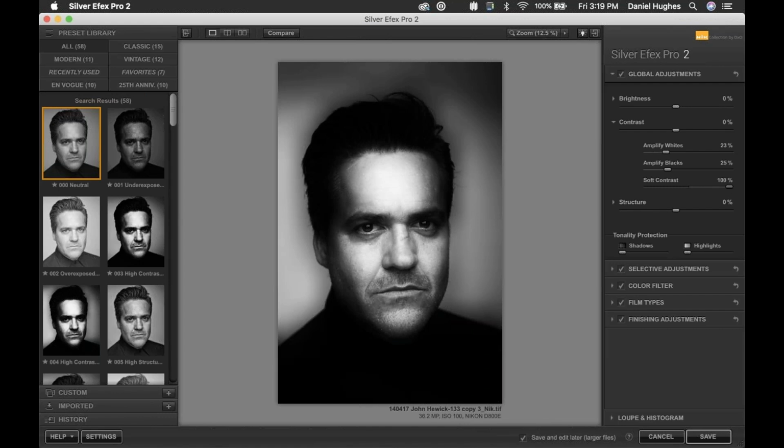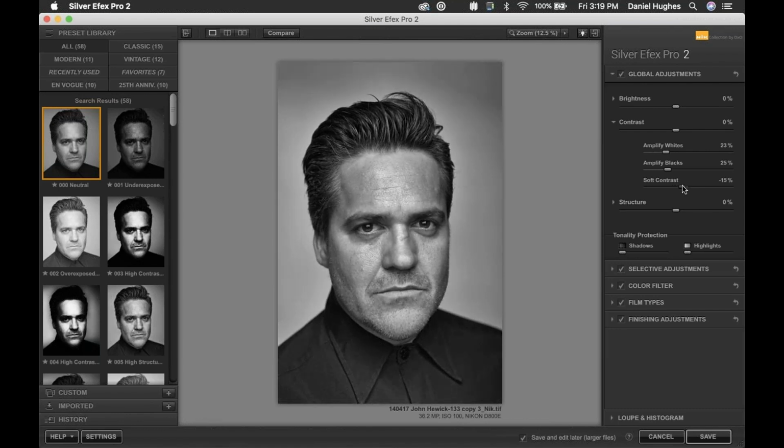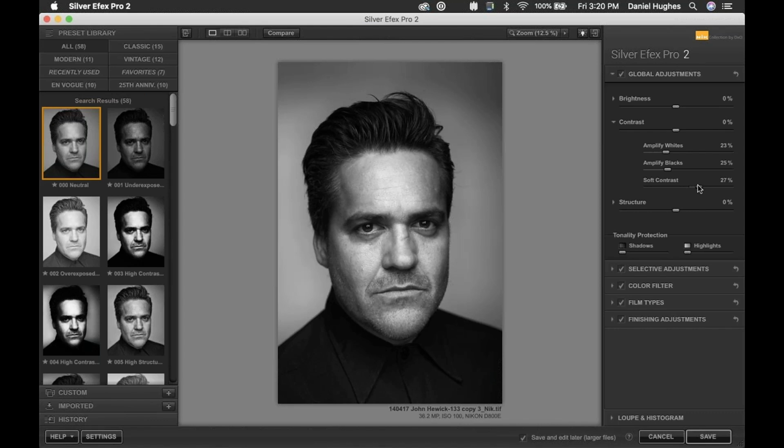All right, so soft contrast, if we slide this to the right, it doesn't really work to bring it all the way to 100, but you can see what it does. It creates or adds contrast to the image, but it has a soft glowing kind of effect. If you remove soft contrast, it's the opposite, right? The image is now looking more flattened. There's less dimension overall. And you can just get a feel for this sort of harsh feel that happens when you remove the soft contrast algorithm. So if you want a really grungy look, a lot of times removing soft contrast can be a really interesting way of obtaining that. If you want the image to be a little more soft, adding some soft contrast can be nice. I kind of like what's happening with just a little bit of soft contrast on this photograph.